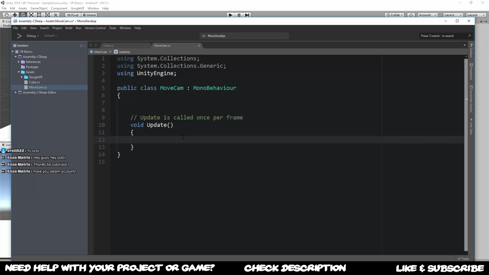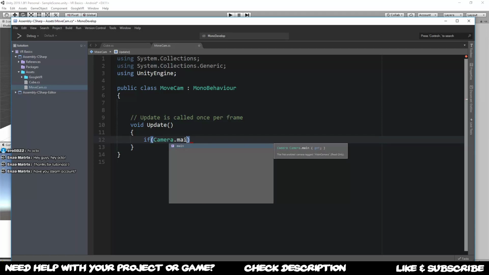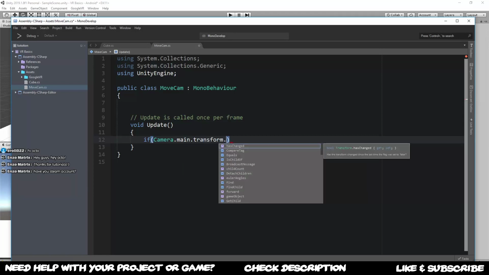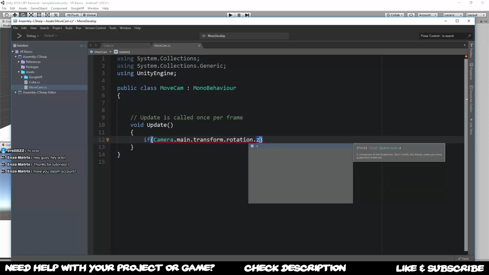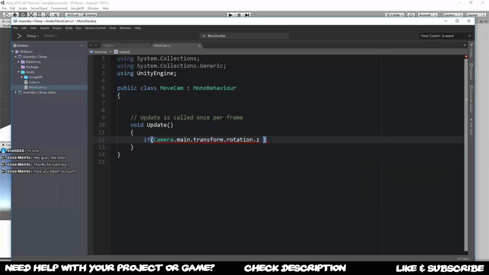So what we can do in our update loop, you can probably also use the late update loop, is something like if camera.main.transform.rotation.z. Once again, the z rotation over here. Why is that red underlined? I don't know. Is smaller than 0 or something like that. I don't know if that works. We're gonna see that. If that is smaller than 0, we do a left-sided movement basically, or left-sided rotation with the head.